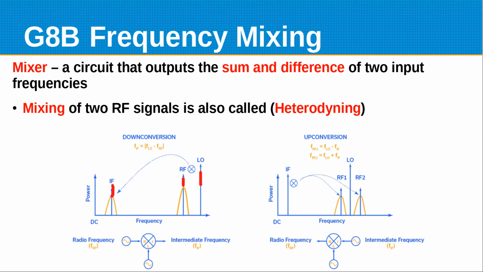If you were doing an up conversion, which would be like for transmitting, I'm feeding an intermediate frequency into the mixer with a local oscillator, and I'm going to get an RF frequency out that's the sum and difference of those two inputs. So here's our intermediate frequency. Again, let's say it's 455 kilohertz. Our local oscillator is up here at, say, 7 megahertz. So I'm going to get these two sidebands, basically, offset by 455 kilohertz above and below that local oscillator frequency or my VFO frequency. And then if I was doing single sideband, I'd get rid of one of those before I actually transmit.